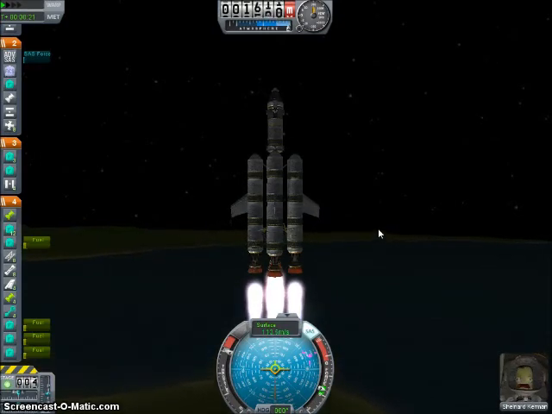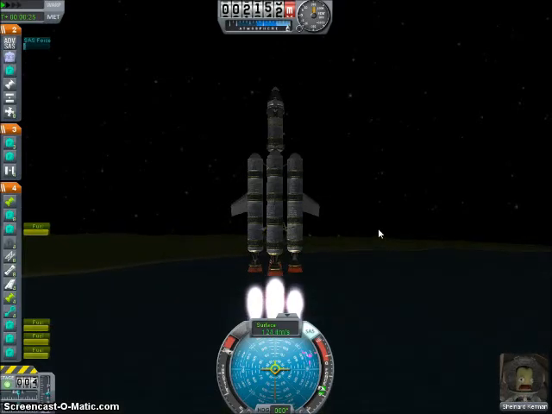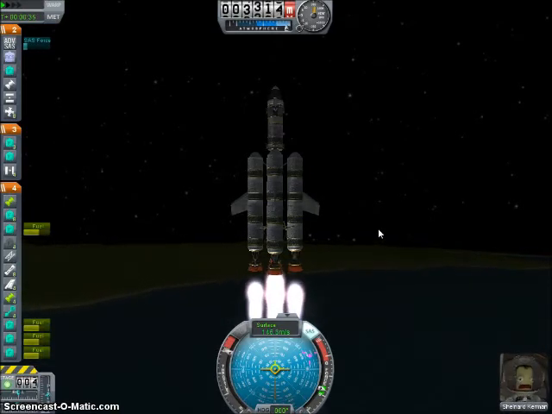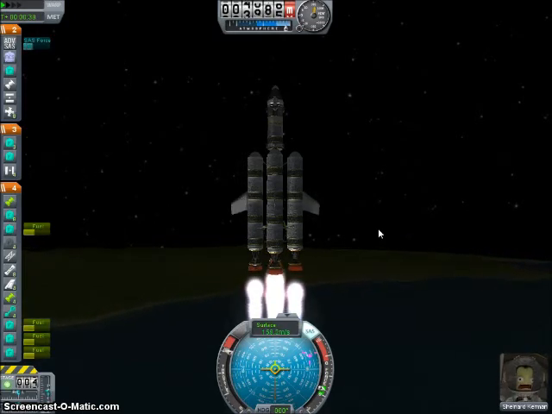Now, I mentioned a gravity roll. Under normal circumstances, I would roll the orbiter to about 60 degrees above the horizon along a 90-degree heading in order to start building up some eastward momentum, while still putting most of my energy into going up and down, vertically.